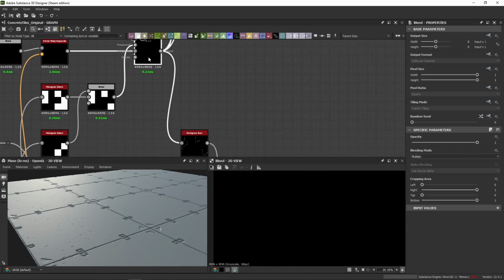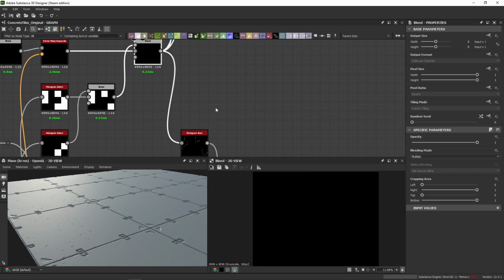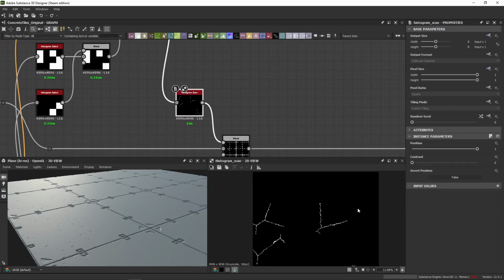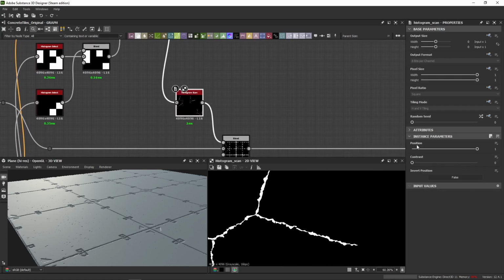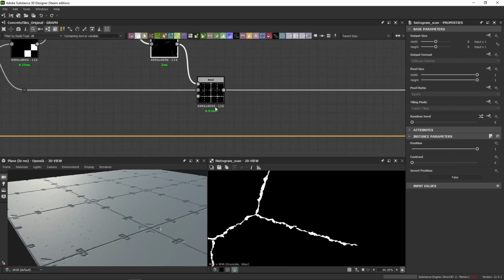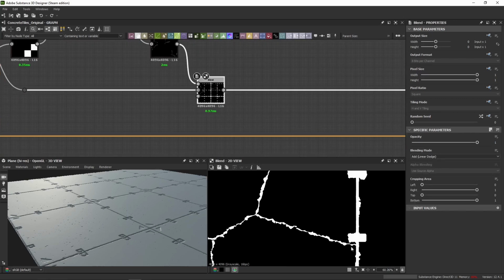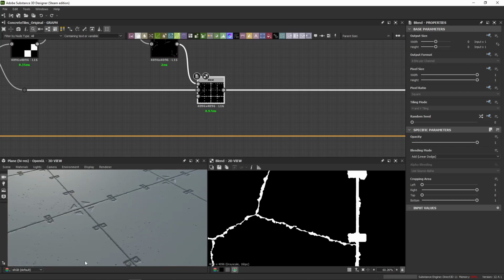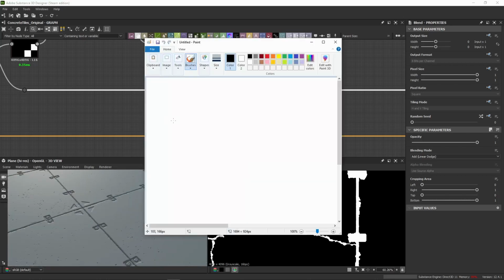So from here, this is the cracks. They're really hard to see, but they're there. We're going to do a histogram scan and scan the position all the way up to 1. And now we're adding the cracks onto there. Because, okay, let's bring out the paint tool. So let's say that this is my crack. I know it's not perfect, but actually. Okay, let's say this is my crack.